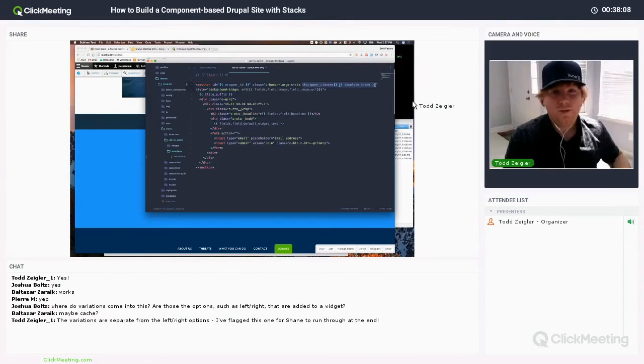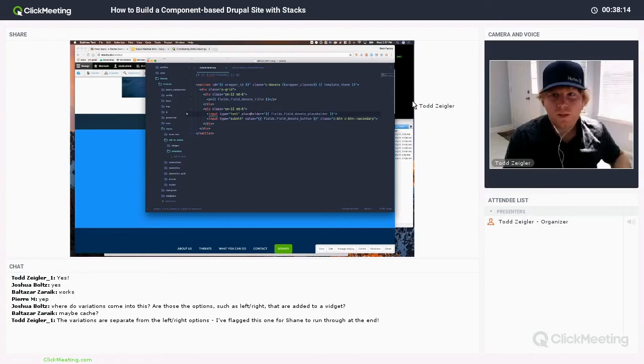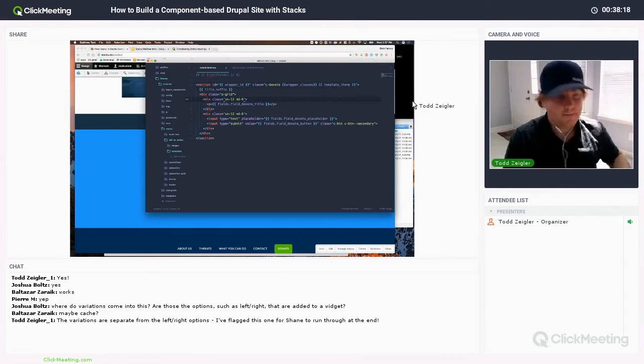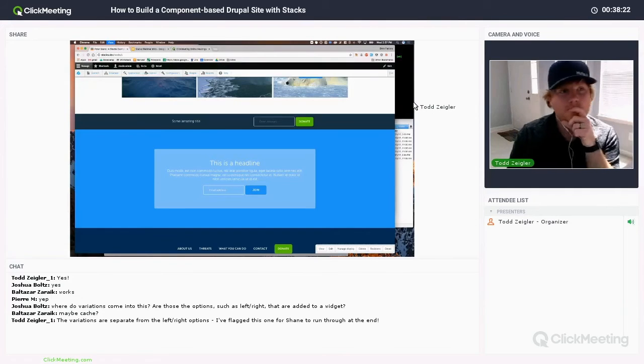So I do have that in my other template, so I'm going to go grab that and pull it in. So here's my title suffix, and I'm going to drop that in right there. I'm going to save this and refresh. We should have our link. There we go. So I'm going to edit this widget.